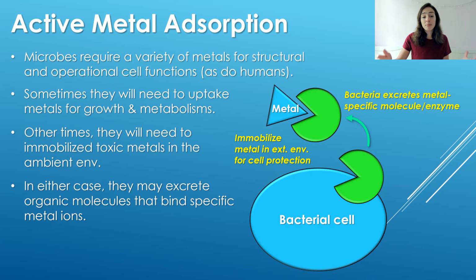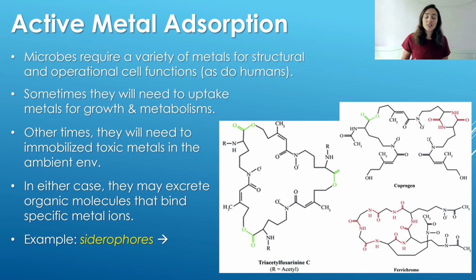And possibly one of the best examples is siderophores. Siderophores are molecules specific to binding iron in the environment and then taking it back and using it in their cells, because we all need iron. Humans, any organisms, iron is so important for us. So what we can see is that these siderophores are just molecules that have specific sites with a bunch of oxygens, as we can see, and these sites are where they will grab that iron, and once they grab it in that oxygen trap, they will take it back and use it in their cell.